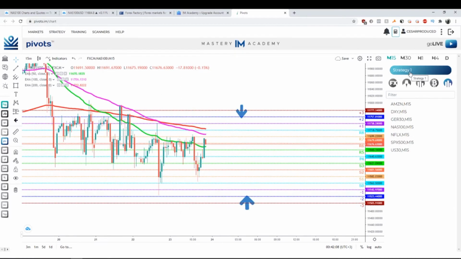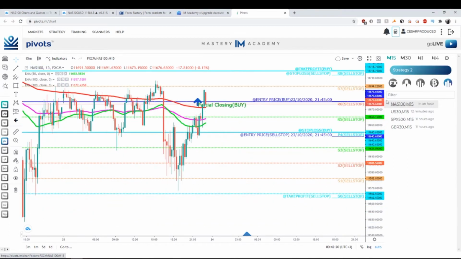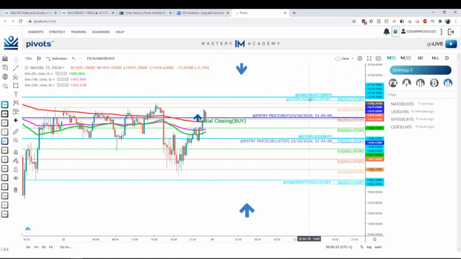There are different strategies that you can use on pivots. So strategy 1 is simply just the range of market that is set in that time frame. It's not labeled, it doesn't give you any recommendations, but strategy 2, if you were to click on it, you can get a deeper insight to NAS. They'll give you some suggestions.